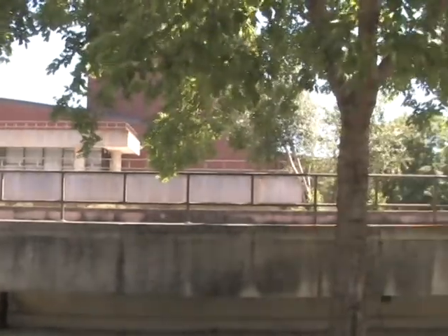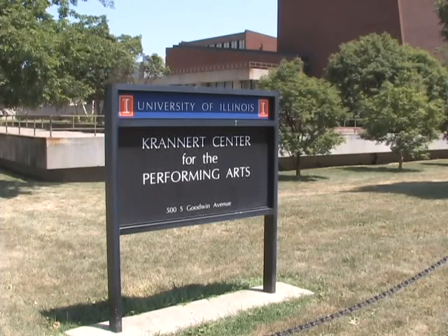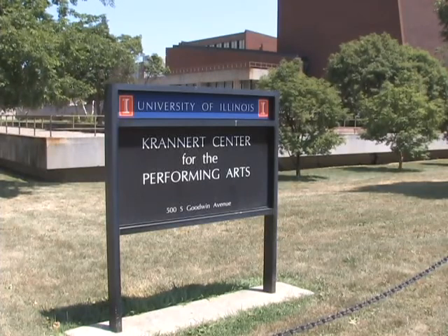When can people stop by? How do they get more information about Krannert Center? Well, 10 a.m. to 6 p.m. daily the ticket office is open. And on weekdays from 8 a.m. to 5 p.m., the director's office is open. If people just want to get a flavor for the building, a great way to do that is during the academic year at 3 p.m. every day — we have a free tour of the facility. And of course, 24 hours a day you can join us at krannertcenter.com.